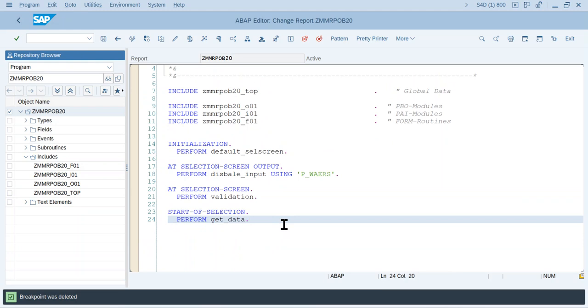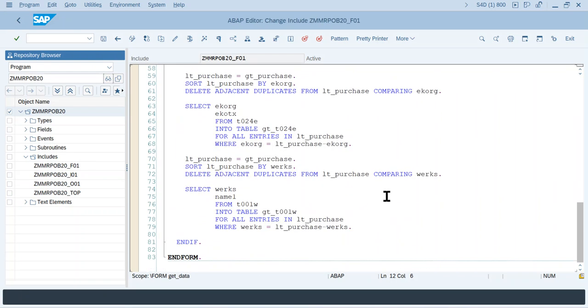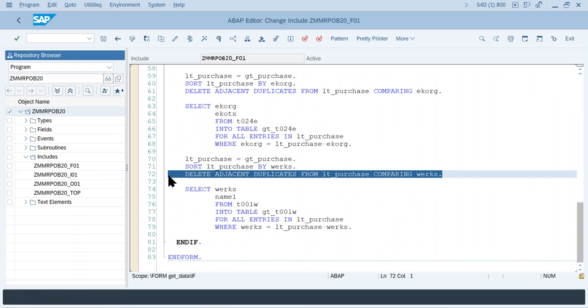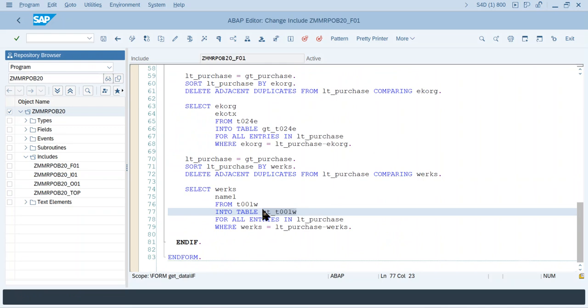So if we had not added the second part, the delete adjacent duplicates, then for all the 3 GT tables also, we would have had 339 entries, right? It will only bring 7 unique entries even if we don't add it, so why have I written this? To improve the performance of the select statement. If it has to scan the database 300 times for the same entries, what is the use? For every scan, it may take 0.5 milliseconds or microseconds, but the result would be the same. The result would be the same, but the performance of the select statement would be improved.